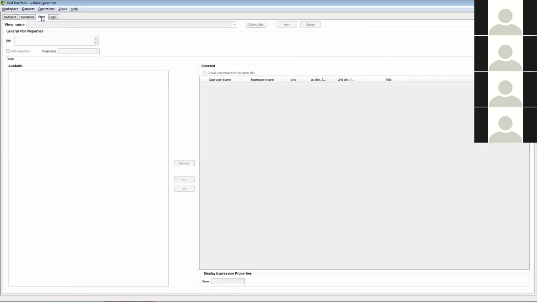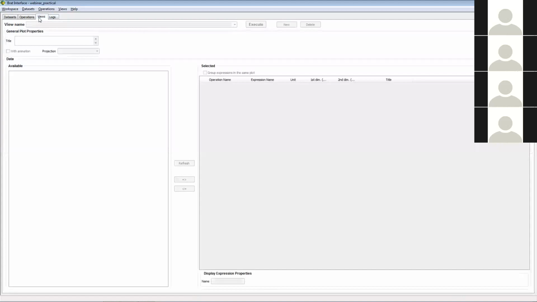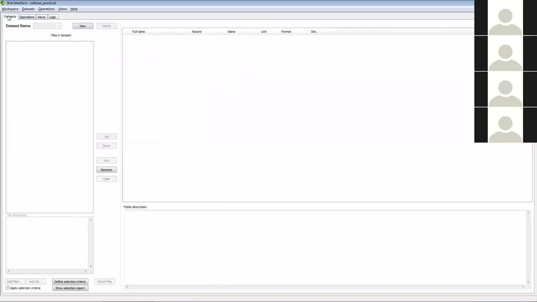Then after that, we have the views tab, where we plot internally inside BRAD, without having to go to other applications. We can visualize the data that we've been operating with. And in the end, we have the logs tab, where we see all the progress that's been made.